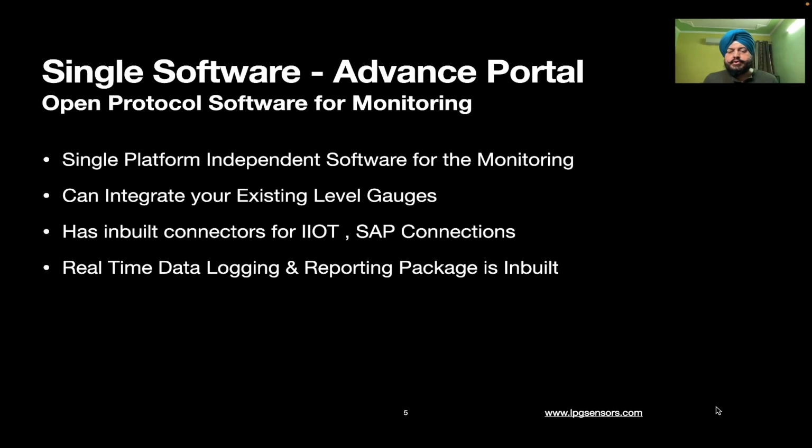Just hardly a 10 minute job. You can have the data going up to the cloud. Same way, we have the SAP connections inbuilt over here. You just have to provide us the credentials for the SAP. Plus, we have now brought in the API connectors also. So in case there are softwares which are calling for API connections, we can also provide you the same. This software also has an inbuilt real-time data logging and reporting package. So if you want this software to log the data and you want to see the reporting of this complete data, that's inbuilt over here. So that's the beauty of this software.